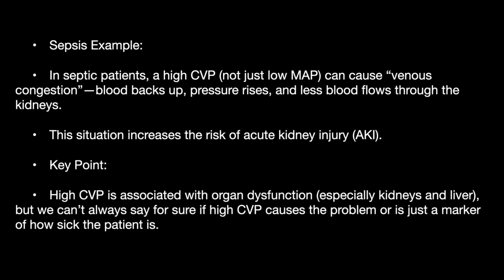So the key point here is a high CVP is associated with organ dysfunction, but we can't always say for sure when it's high whether it is the problem or just a marker of how sick the patient is. Means, is it really a thing that we need to treat, or is it just a sign that the patient is sick?